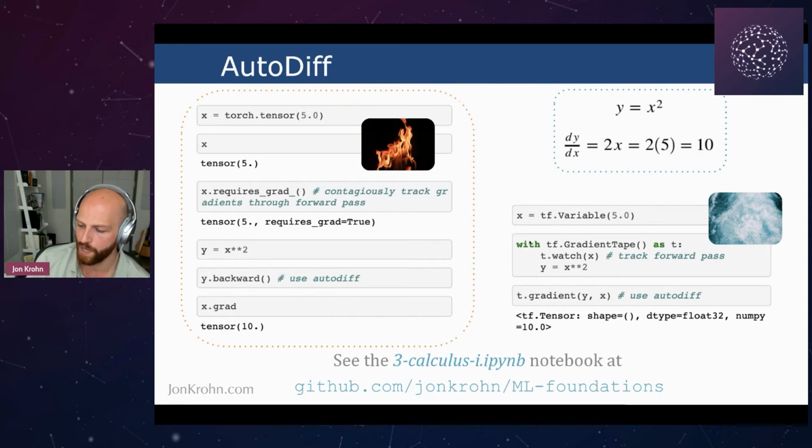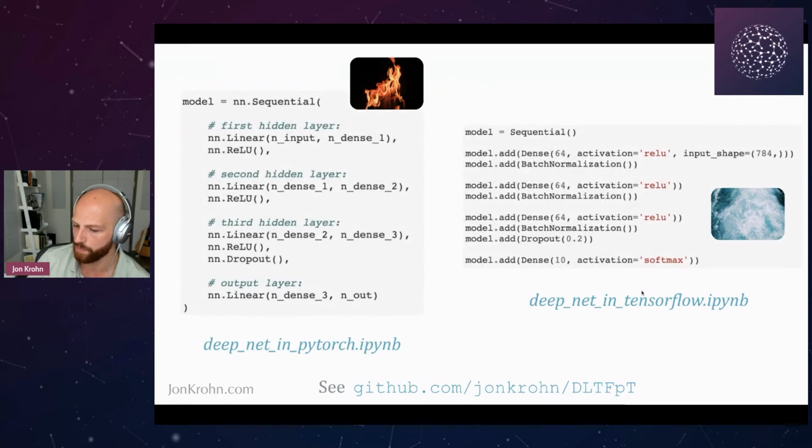In TensorFlow, we have to do things inside of this with statement, which is kind of clunky relative to PyTorch. So just another example of how things feel more Pythonic and easier in PyTorch relative to TensorFlow. If you want to see more examples of automatic differentiation in PyTorch and TensorFlow, you can check out my Calculus 1 notebook in my Machine Learning Foundations repo.